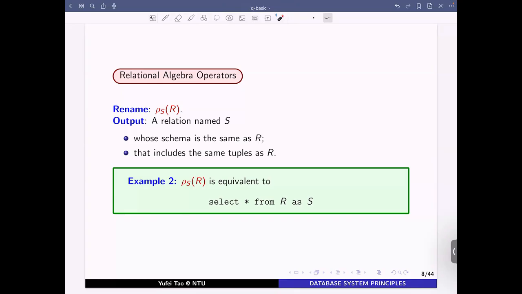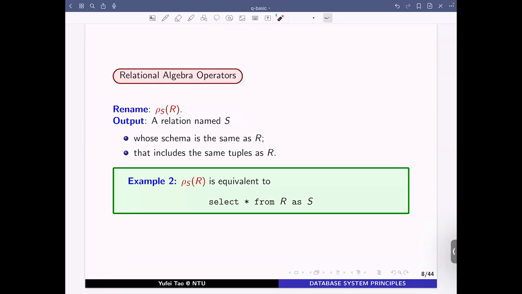Well, in general, if we want to define a relation, we have to define two things, right? What is the schema of the relation? And the second thing is what are the tuples inside the relation? Okay, so this is a good habit. If you want to clearly specify what a relation is, you have to tell me what the attributes in the relation are, correct? And furthermore, you have to tell me what the tuples inside the relation are, right? So you have to give me the columns, and also you have to give me the rows, right? So this is the convention we'll follow in this course.